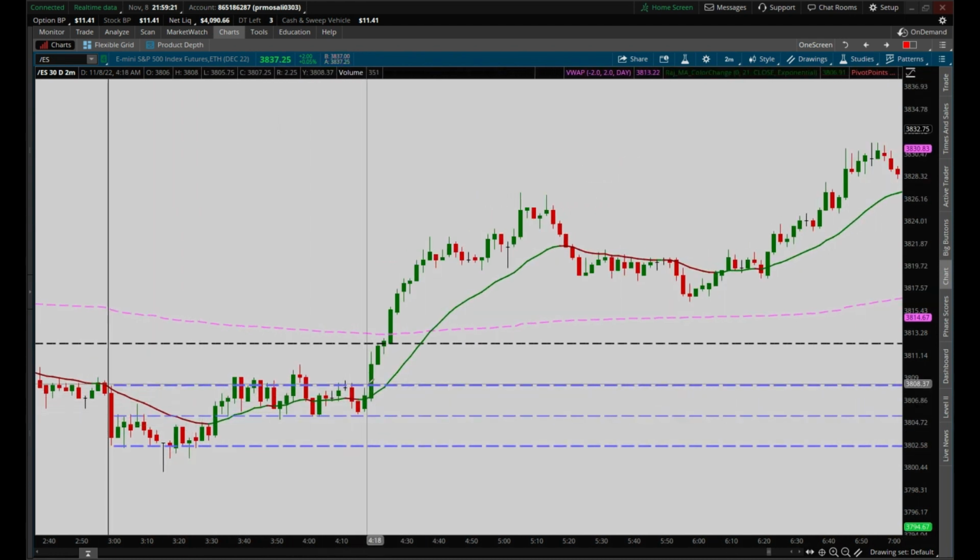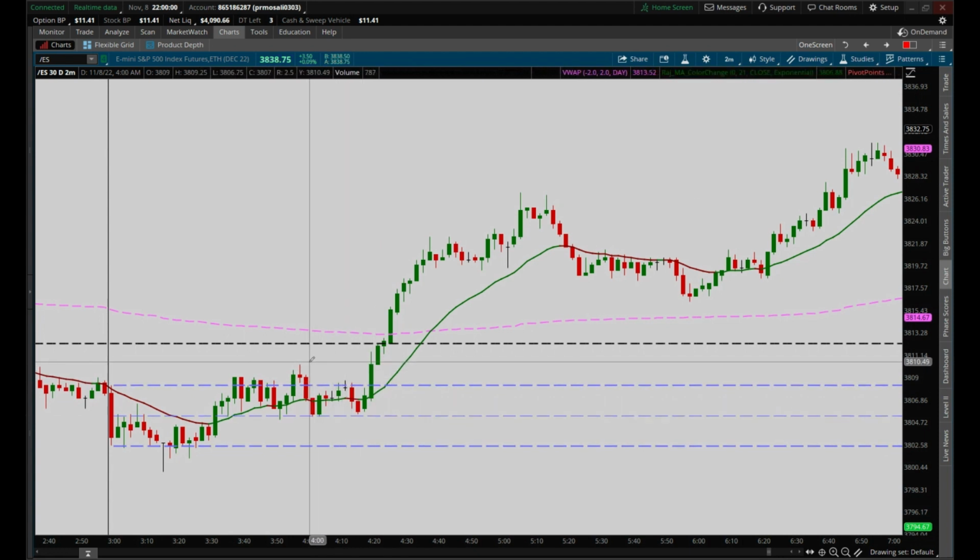I wait. I'm waiting for it to do something major, go up and come back down or something like that. But it went out and in so many times on this channel. I wasn't thinking of anything. I thought if it breaks this particular candle, then I'm going to go long, and I'm going to get my one on the first contract, and I'm going to put my stop below this. And that's exactly what I did.